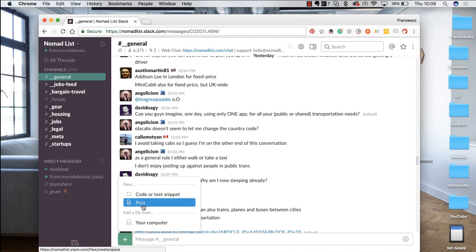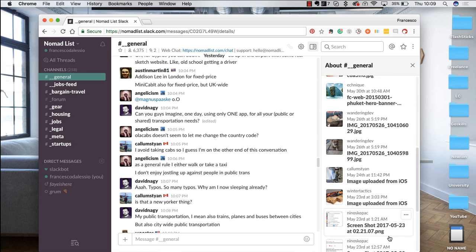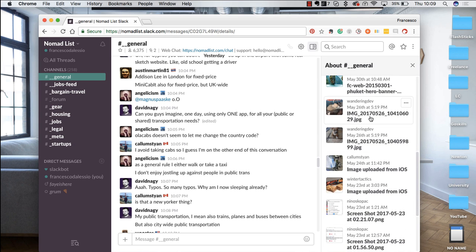Now, there's also posts, so you can create a new post inside of a Slack channel, and you can also code a text snippet as well, which is handy too. Now, if you ever want to see any of the shared documents or information, you can click shared files at the bottom and see everything that your team have shared. Now, if you drag up, you can obviously see all of the images and access everything there. It's a very handy storage location, but there are limits to Slack's storage abilities, so make sure you check that before going ahead with this.